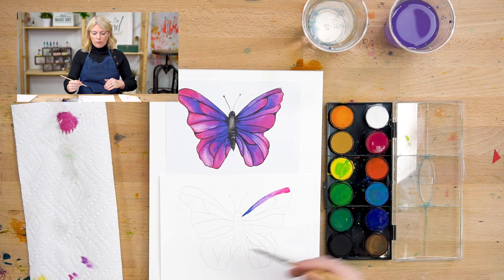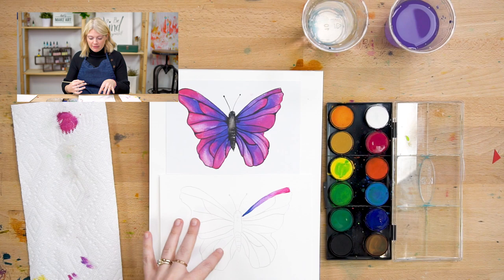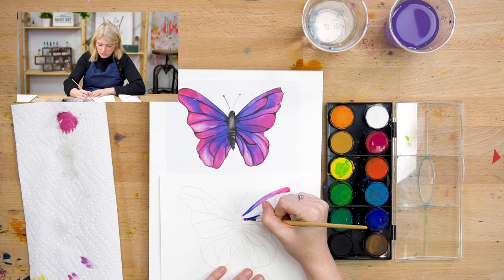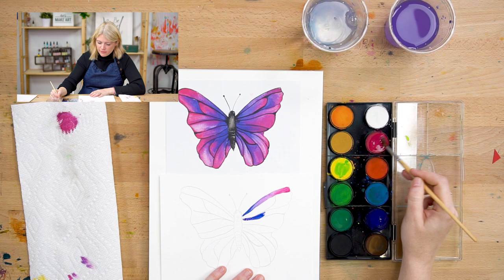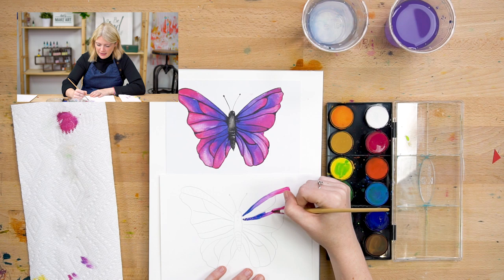Okay, and we're gonna just repeat that on all of the sections of our wings. And again, I just wanna say that with these different sections, I'm gonna try and skip every other one because we want the transitions to stay within the section. So I'm gonna skip and move on to this section. I'm starting with my twilight, rinse my brush, grab some fuchsia, do fuchsia on my edge, and then work my way to my twilight. And then it's going to start to meet and blend.